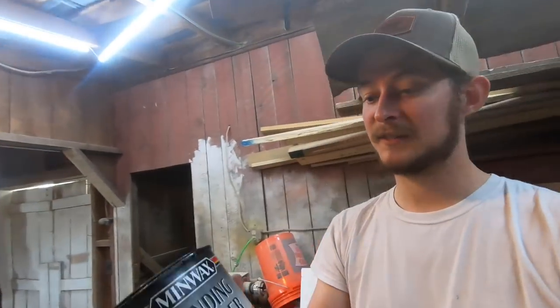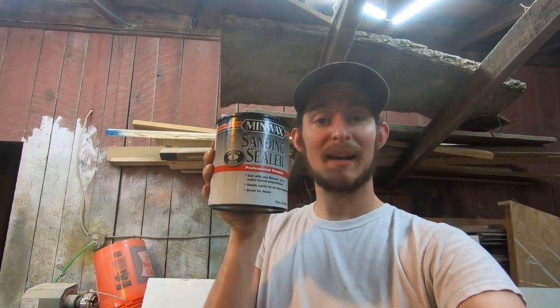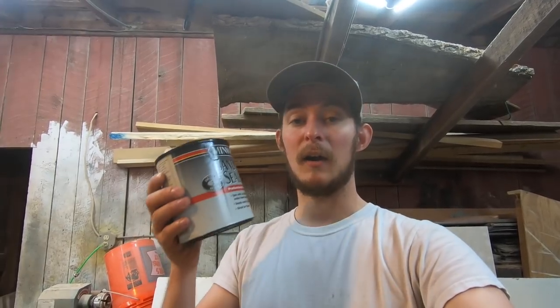Okay, guys, the second thing that I have used that has worked, but I would recommend always using the epoxy, is Minwax sanding sealer. You can also coat the edges with this. You want to use a foam brush and do 3 thin coats. Put the first coat on, let it fully dry, come back, put a second and third coat on. Now, this is not as good as epoxy, but it does work when you're in a pinch.